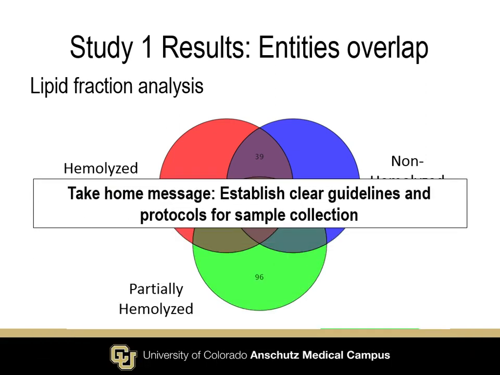And so the take-home message here is that you need to establish clear guidelines and protocols for sample collection so that you can avoid these things in the first place. But if these things are out of your control, then there are different ways you can actually account for this and keep your study going.